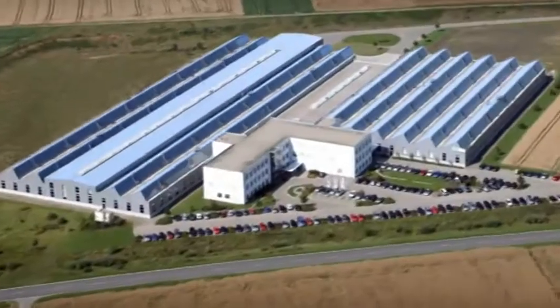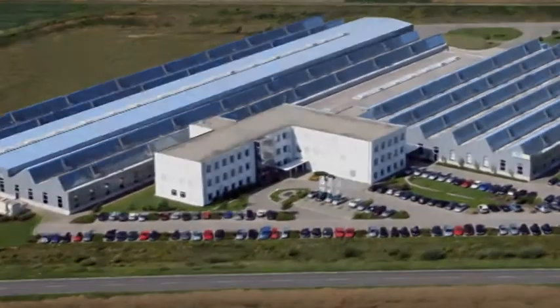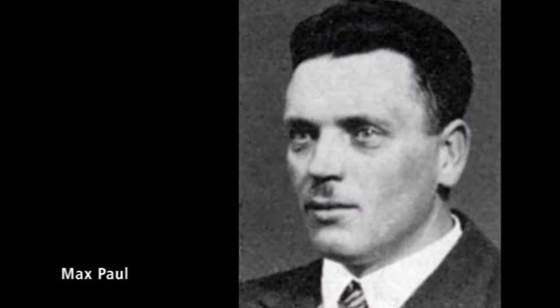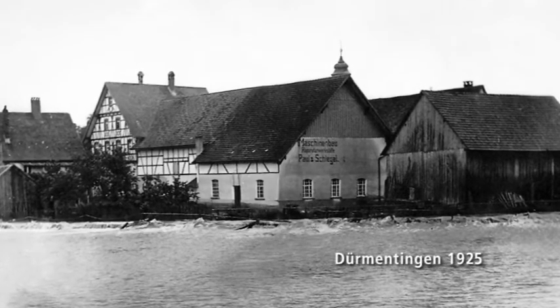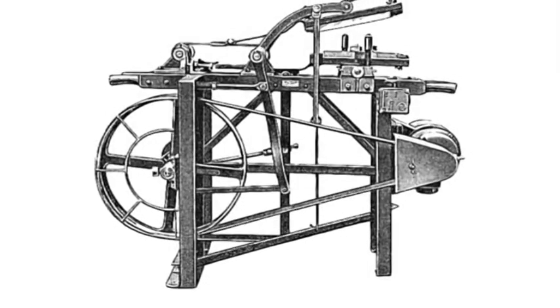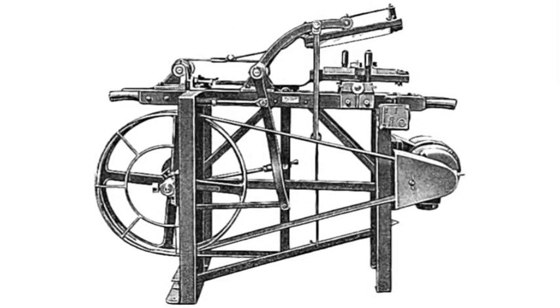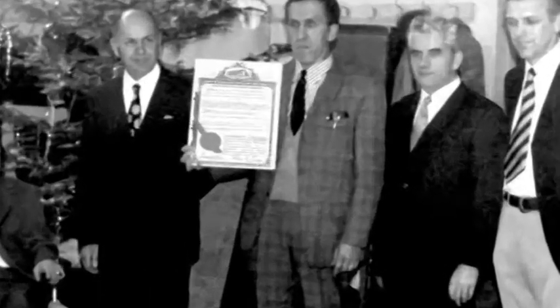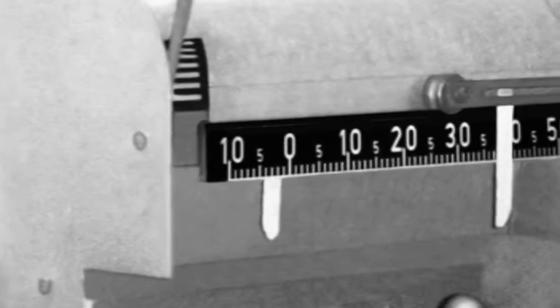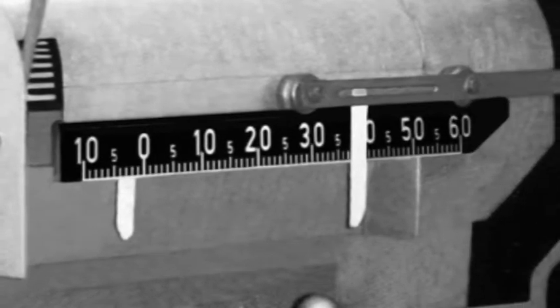The Paul success story began in 1925 when Max Paul installed a mechanical workshop in his father's house in Durmontingen. It was here that he also started manufacturing special machines for the production of whips. After World War II, his two sons, Odilo and Bertholdt, came into the business. In 1948, they developed and built together the first double-edging circular saw, which became an immediate success.